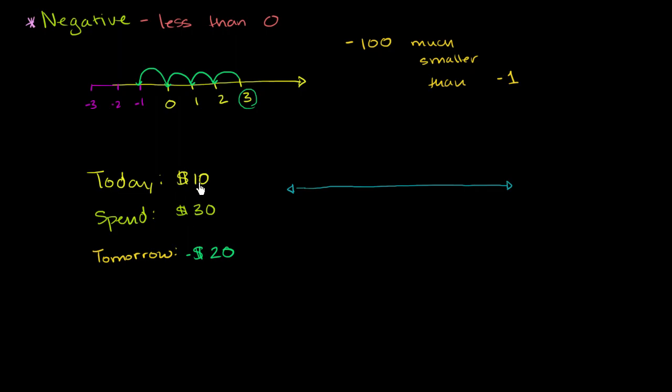It's going in reverse. Here I have something to spend. To some degree, if my $10 is in my bank account, it means the bank owes me $10. I have $10 that I can use to go spend. Now all of a sudden, I owe the bank. I've gone in the other direction.